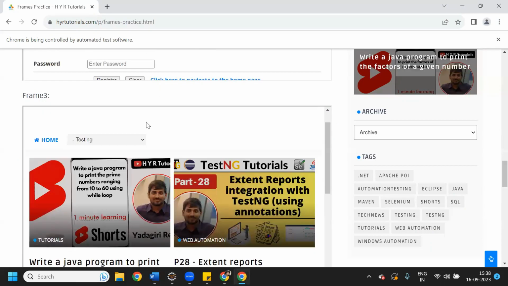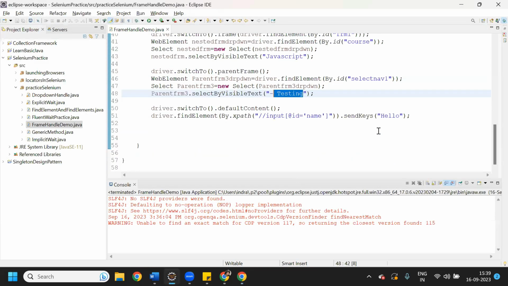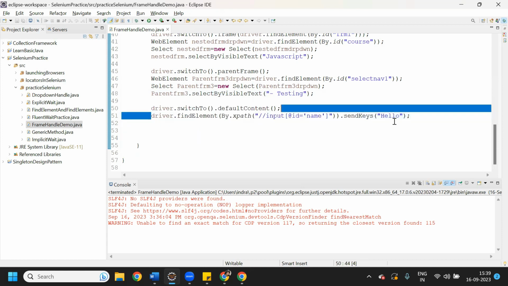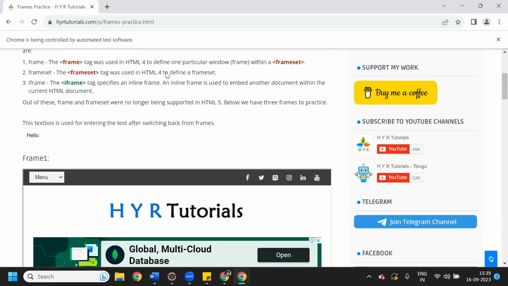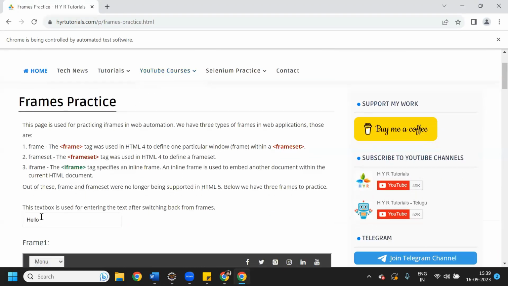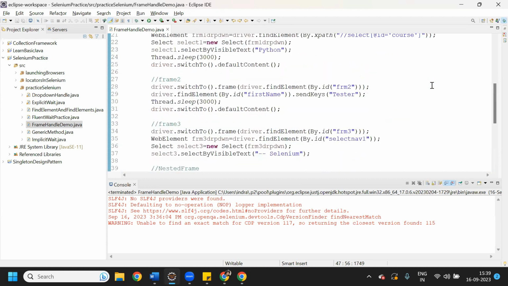So testing you can see because it has replaced selenium with testing, right? And after that we have exited all the frames and we have written hello in the text box. Here you can see in the main page. This is the main page where it has entered hello. This is how you can handle frames.